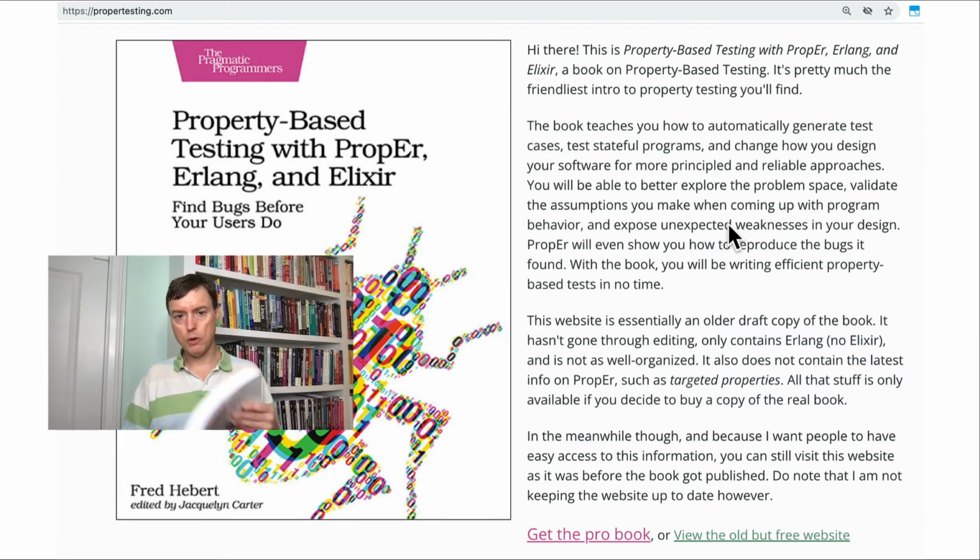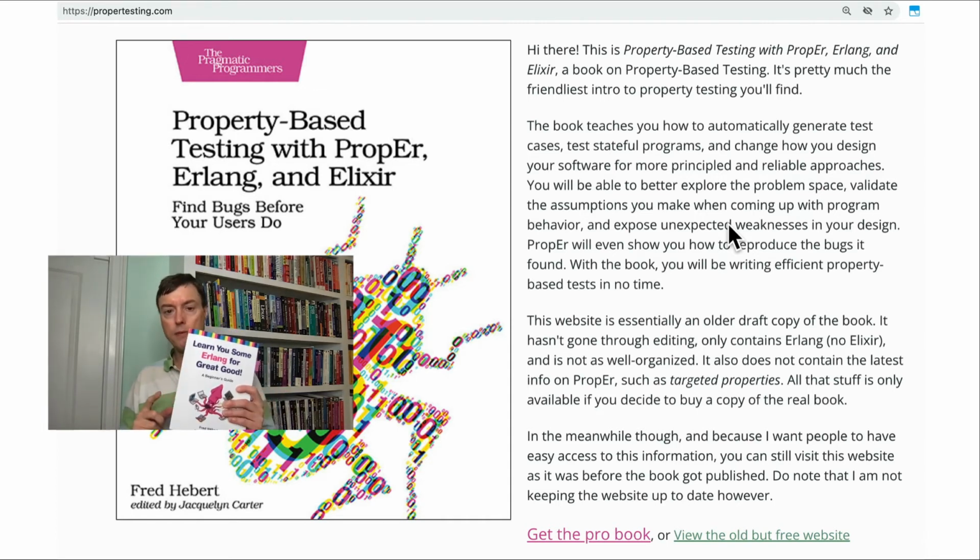Another thing I love about this book is that the author intentionally puts all the examples in both Elixir and Erlang. If you're an Erlang developer, it helps you understand Elixir code and vice versa. I think it's wonderful that it's helping bring the community together. The more we can consider ourselves as BEAM developers rather than as just Elixir or just Erlang developers, the more that benefits everyone. And earlier in today's episode, I showed an example from this book.